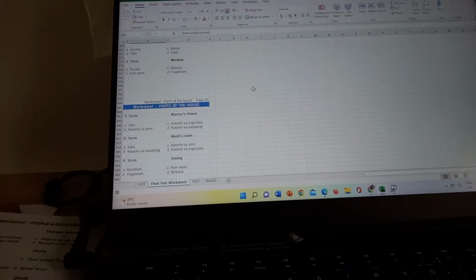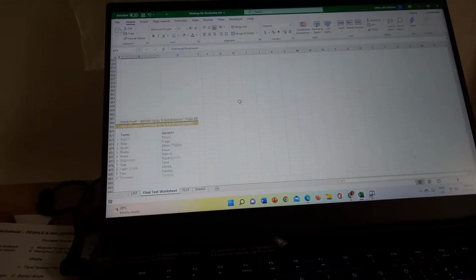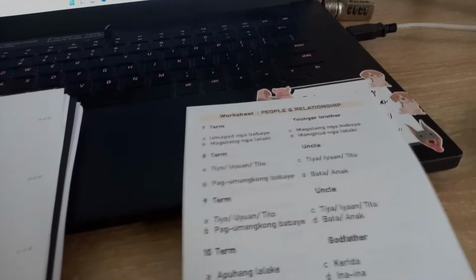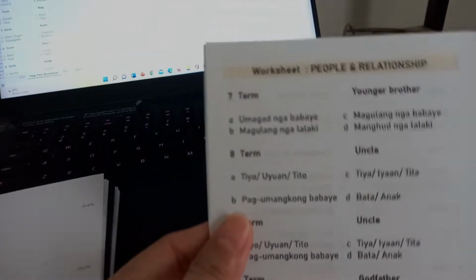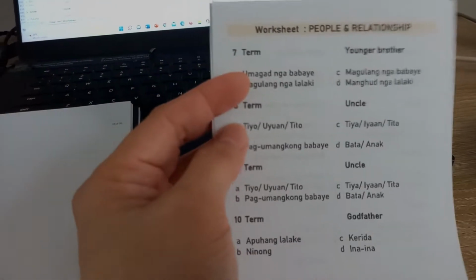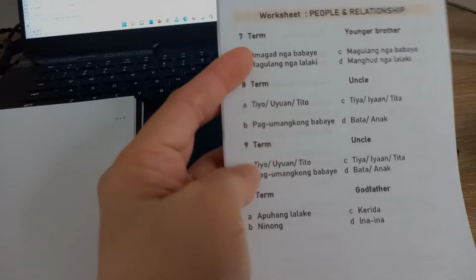So I have to remake and put it in an Excel file so that I can print it in a bigger font. So this is now the format and layout that I did. As you can see here, you can clearly read those letters, those words.